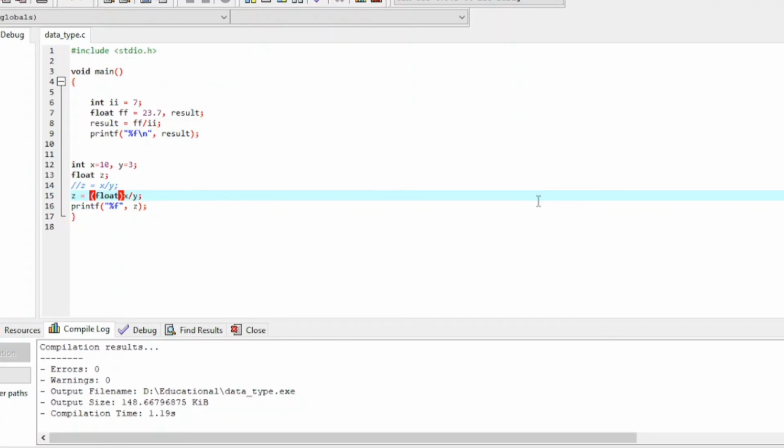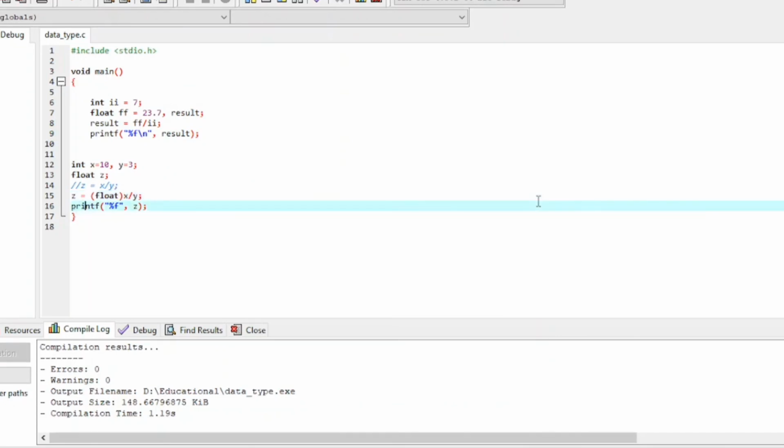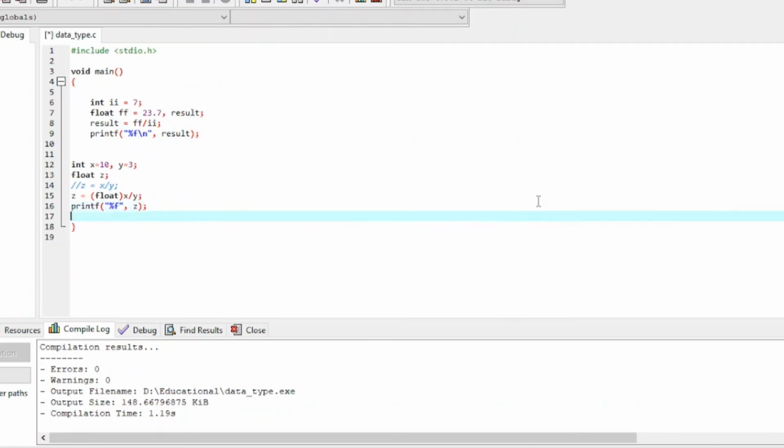Okay, so these conversions are very important because as we move further, when we are looking forward into functions, there are function arguments and there are function parameters. So when we pass the values to function parameters, we may need to explicitly type convert the arguments first, and then these values will be passed to functions. So this type conversion topic is very important. So just keep reading about this topic. So that's all about type conversion.